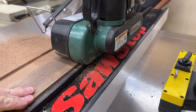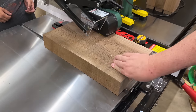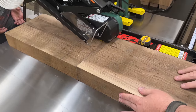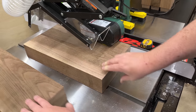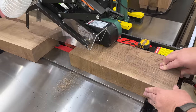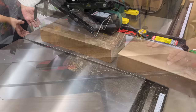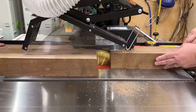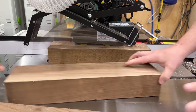It also makes it safe because when you're doing a lot of repetitive cuts — like when I build a bunch of mallets or cutting boards — you might make 20, 30, 50, 100 or more cuts in a row. When you're doing repetitious work, sometimes you get a little lax or careless without meaning to, and that's when bad accidents happen in the shop. If you have this device pulling the wood through the saw blade for you, you can't really accidentally get your hand in the blade — it completely blocks that and keeps you safe.